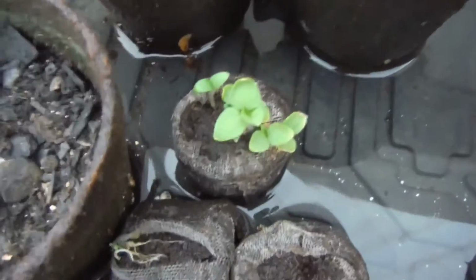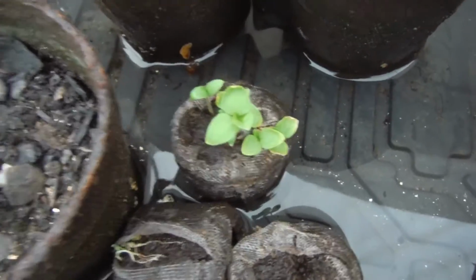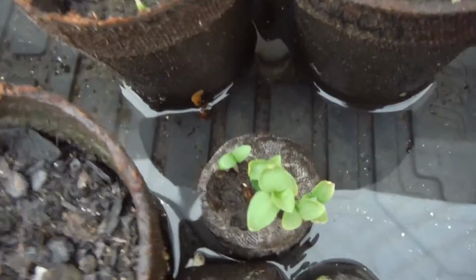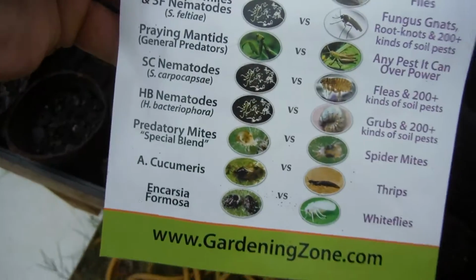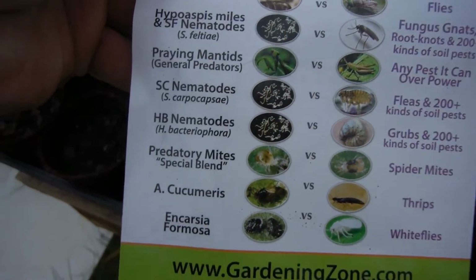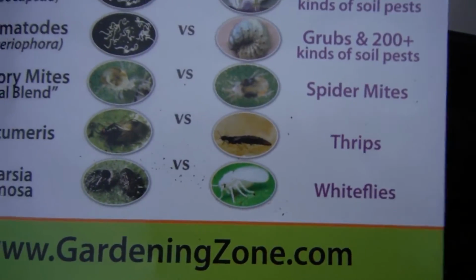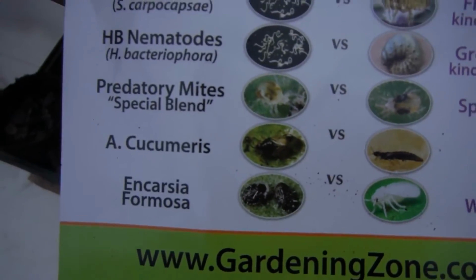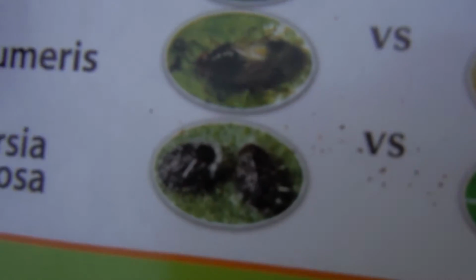And random stuff that I found in peat pods outside that I gave up on months ago, and they just happened to pop up. Another thing, my ladybugs came with this, and it says right there, the Encarsia formosa is great against whiteflies. So I'm going to Google that stuff, because that picture really doesn't help anything.